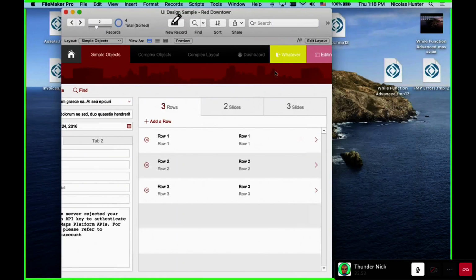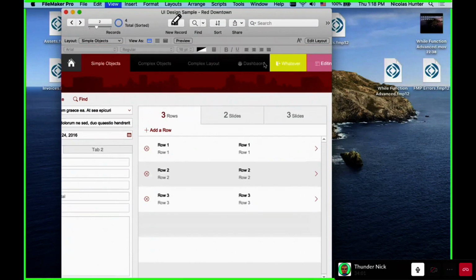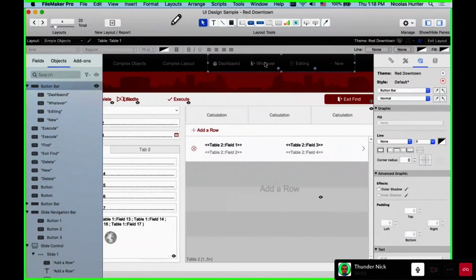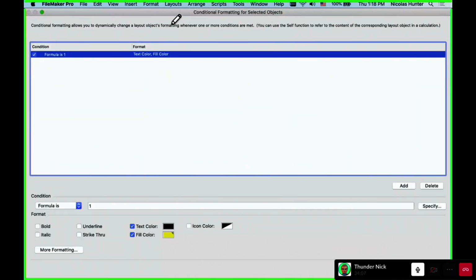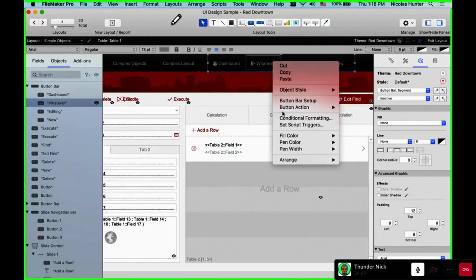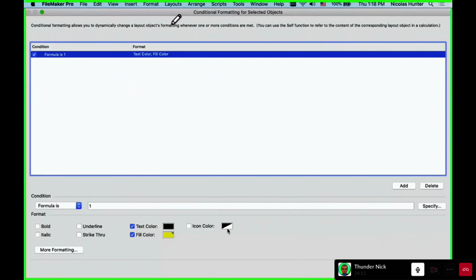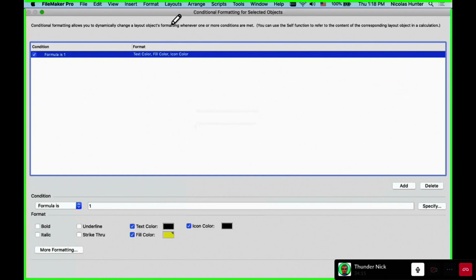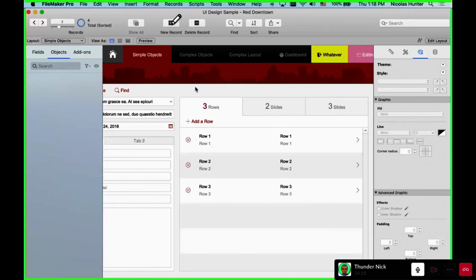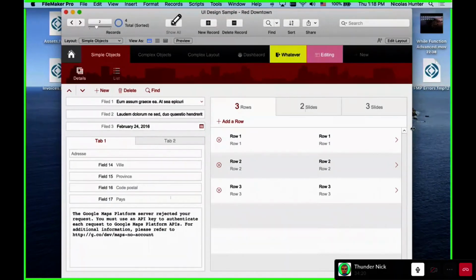Okay, so here is how it looks now. So you have different colors. Using the conditional formatting, it can be a static color, like for example here, see the yellow is hard to read. So for the yellow here, you go to conditional formatting and you say, hey, I want the text to be white or black, and I also want the color to be black, right? So here, see, now you have different colors.